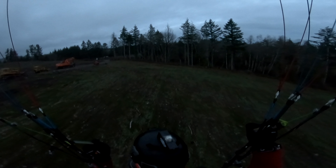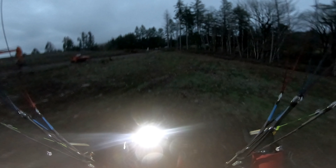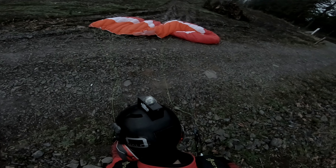My last failure of the day — the one that sealed the deal as far as including all my 2018 mess-ups — was this landing. The landing itself was actually really smooth. Unfortunately I didn't think about my wing, and it basically fell on the very edge of the puddle. It didn't get my wing very muddy, just a tiny bit — I was able to wipe it off really quick. But still, it was a fail in my mind.